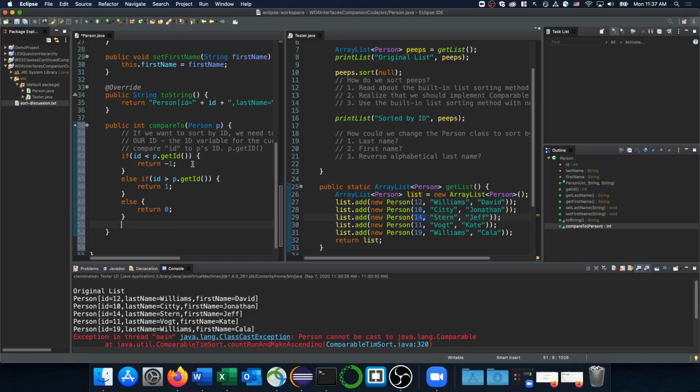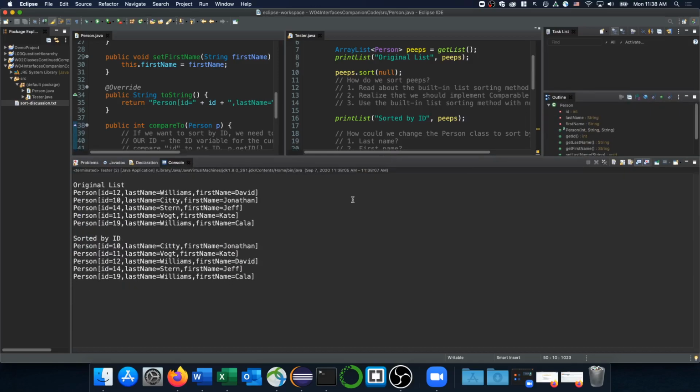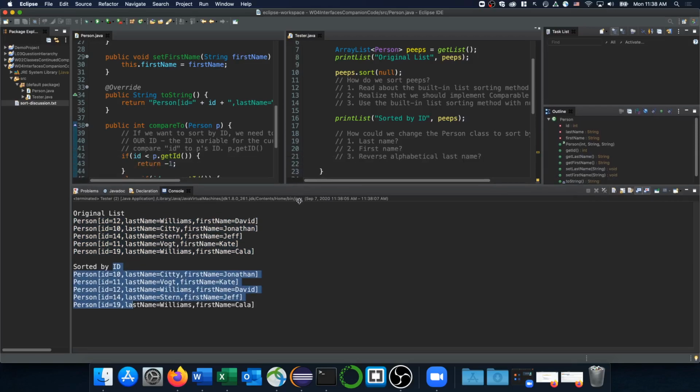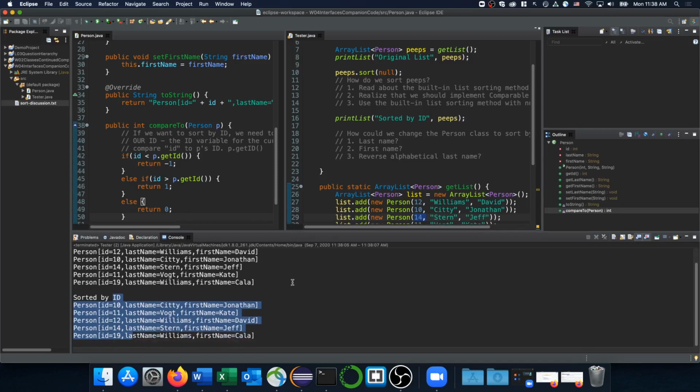And so this is the basic rule. Negative number, I should go to the left. Positive number, I should go to the right. 0, we're the same. And so once I've implemented this, now we can take a look and see this is our original list, 12, 10, 14, 11, 19. And now our list sorted by ID is 10, 11, 12, 14, 19. So it worked. If my ID is less than yours, I go to your left. If my ID is greater than yours, I go to your right. Otherwise, we're the same. It turns out if you apply that through the algorithm we talked about in the first video, then we'll be able to do this sorting, and we can.